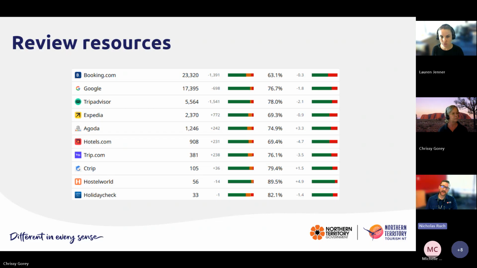Google is probably the most trusted source of reviews. It's also generally the first place that people will look. If they're in town, they're thinking they might join your tour or visit your establishment or stay at your hotel. The first thing that they will find is your Google business listing to find out where you're located, and that's where they'll be finding your reviews. TripAdvisor is the next one, and then so on.